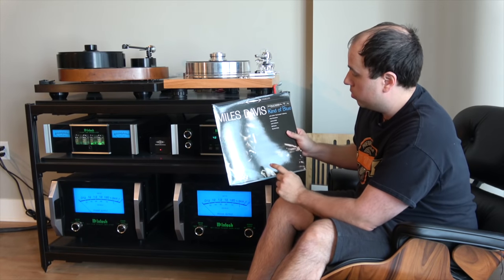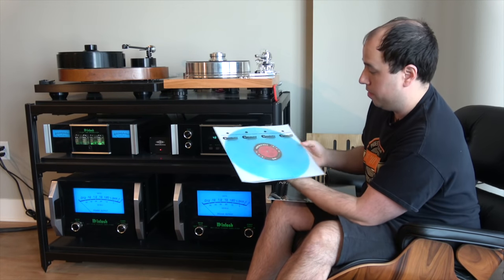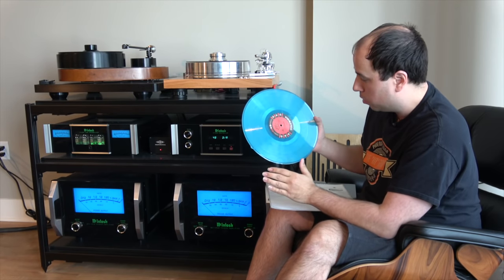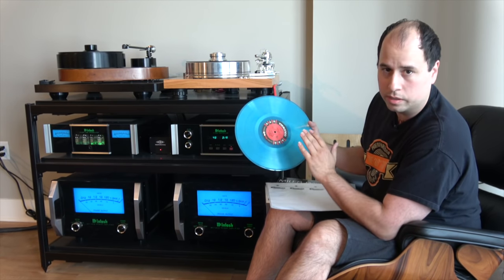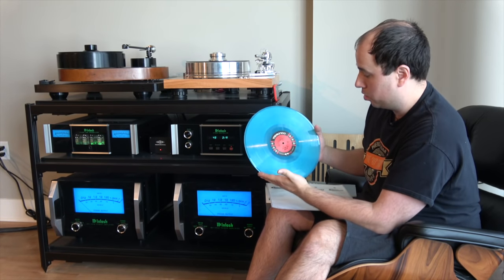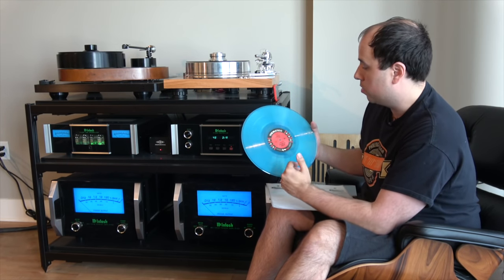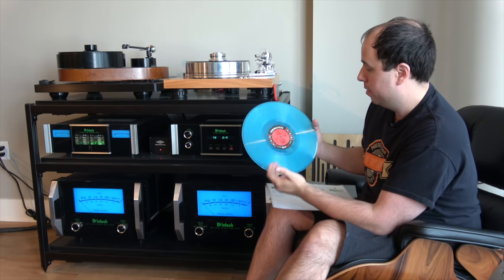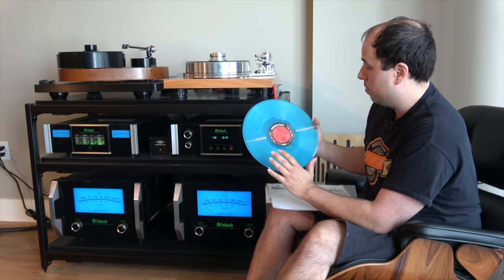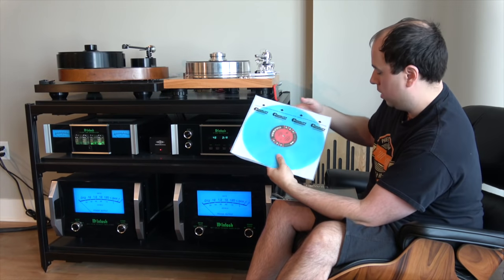This is the digital issue — this is the Music on Vinyl pressing, sourced from 24-bit 96k files. Immaculate pressing surface, very clean. Most Music on Vinyl stuff has really low surface noise. But again, this is a digitally sourced record. I personally don't care for digital records if they don't have to be digital, and there are a lot of analog variations of this out there. Although this is a phenomenal sounding digitally sourced record, I myself would avoid this copy and try to track down one of the analog copies if you have the means.